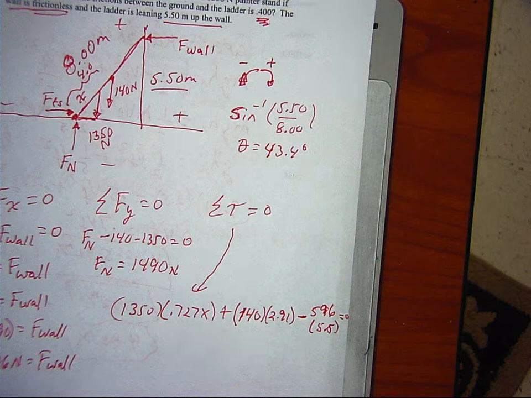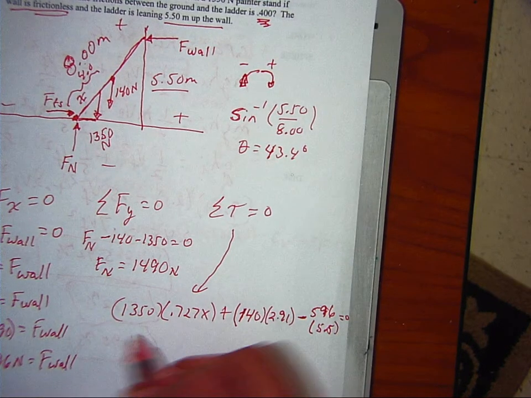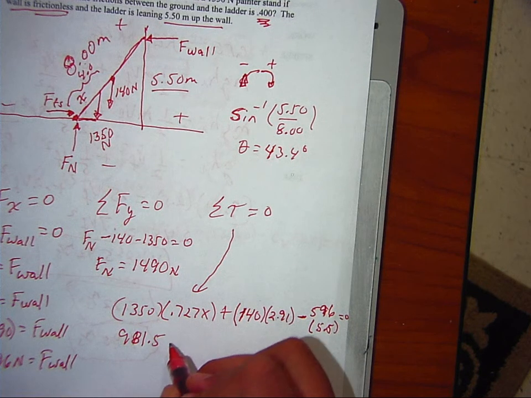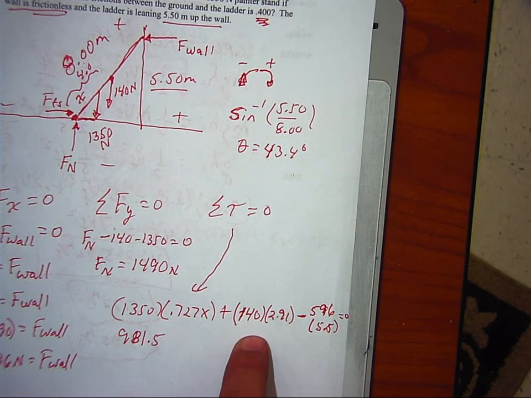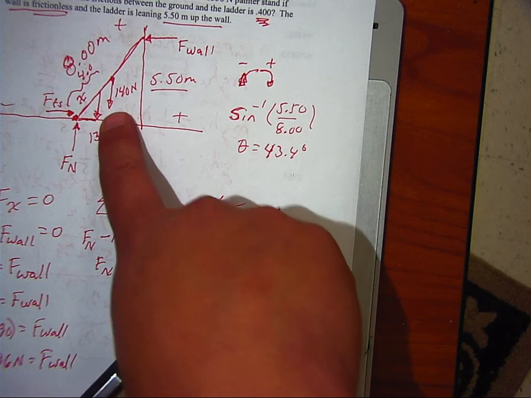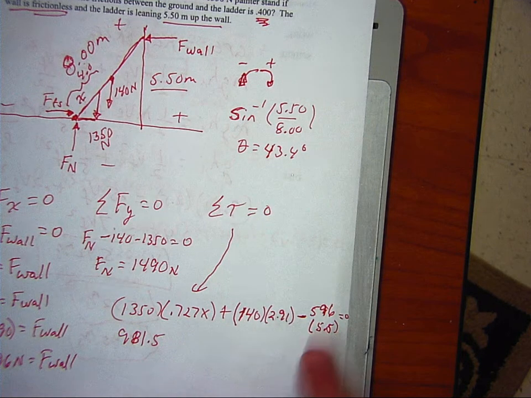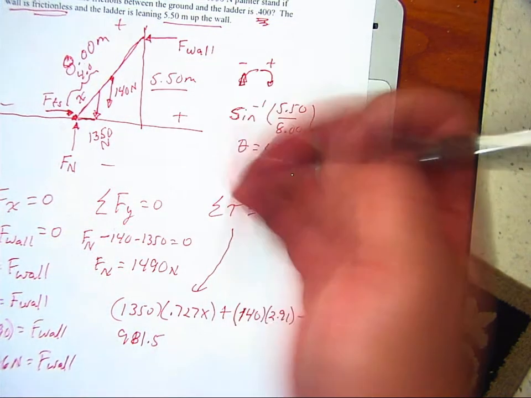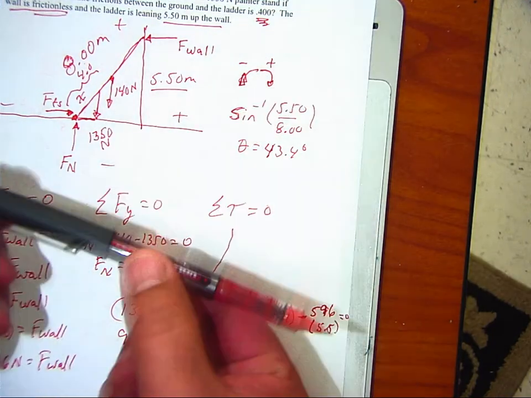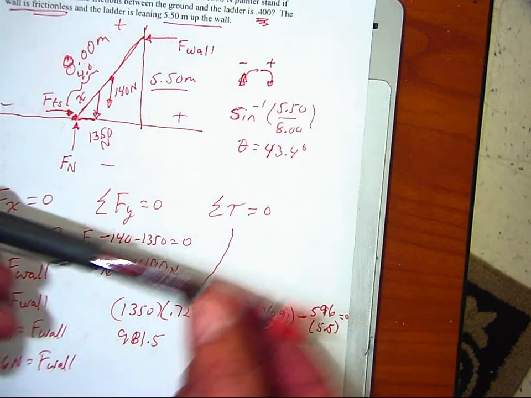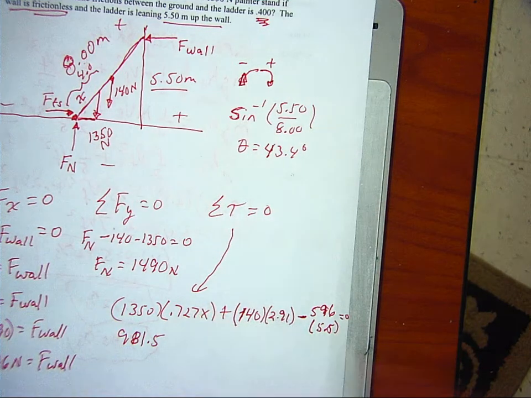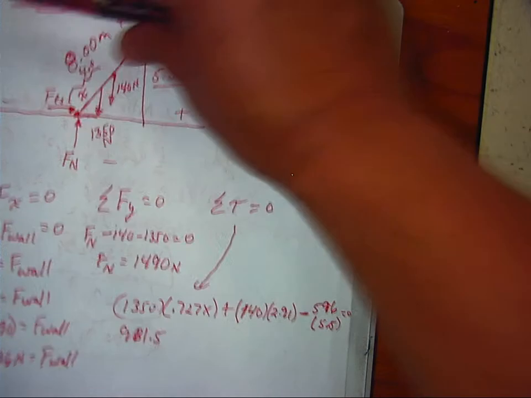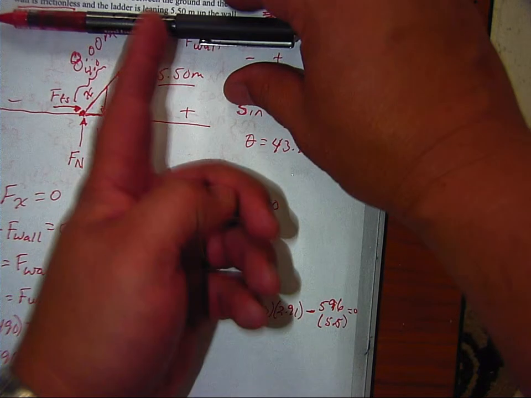1350. So do you know the ladder's torque at the top? You mean the weight of the ladder's torque? No, what did you put minus? You put minus because the wall wants to make it torque counterclockwise. Okay. So do you see this? The weight of the man is going to make it want to go clockwise. The weight of the ladder is going to want to make it go clockwise. Why'd you multiply it by 5.5? Because that's the perpendicular distance. Remember we talked about how the vector's pointed that way? Because it's adjacent. Right.